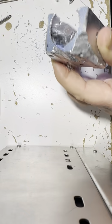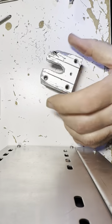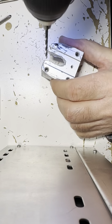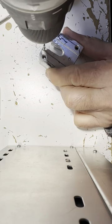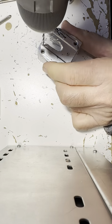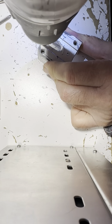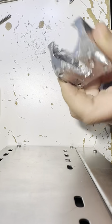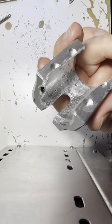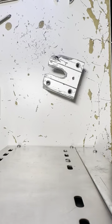That took a while. All right, well, there's some metal left on that one. Let's try this one here. Yeah, I tried to get these so they were exactly matching the pattern, and that's just how this thing turned out. Yuck. Okay, well, check it out. Looks like we still got some metal after that threader goes in there. Ugh, we'll see how that works.